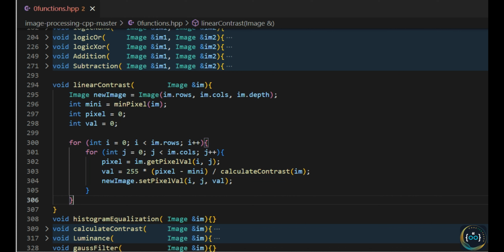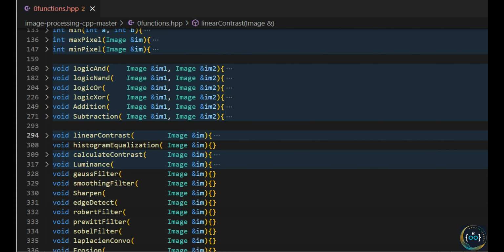We use 255 because it's the maximum value of the pixel. Since each pixel is 8 bits, we are going to use 255. So whatever pixel you get, you subtract the minimum pixel value from it, and multiply by 255, the maximum pixel value you can get.